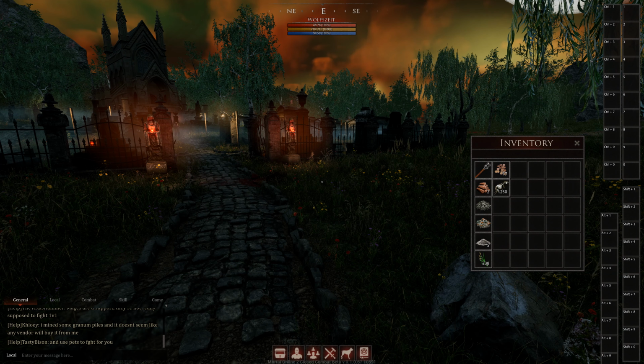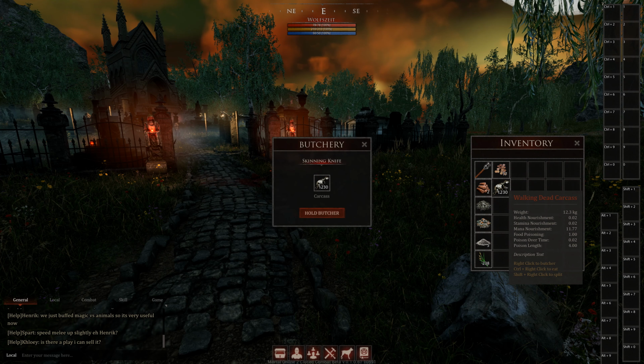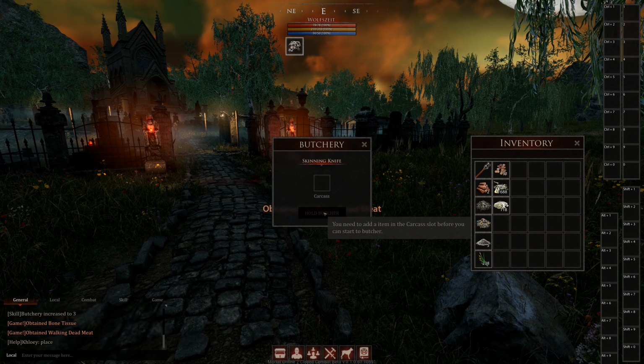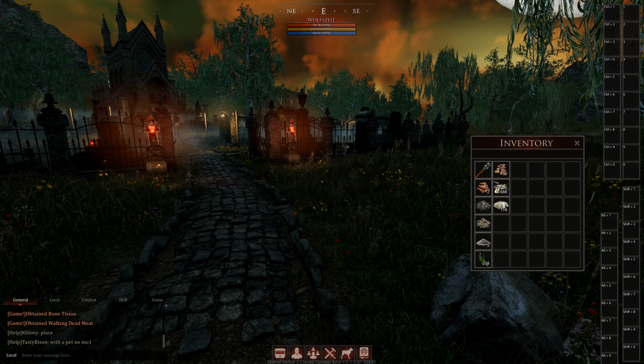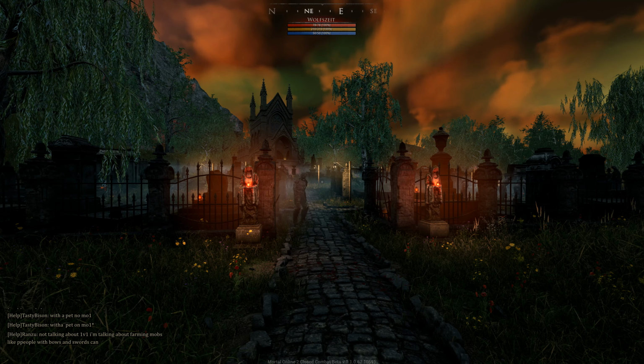Pick that up, open your inventory, right click on the carcass and the extraction window will pop up. Then you just need to click the hold butcher button and you will extract the carcass. You will get some bone tissues and some Walking Dead meat. Throw the Walking Dead meat away, that is not worth anything. Use the bone tissues for armor crafting later or for selling.